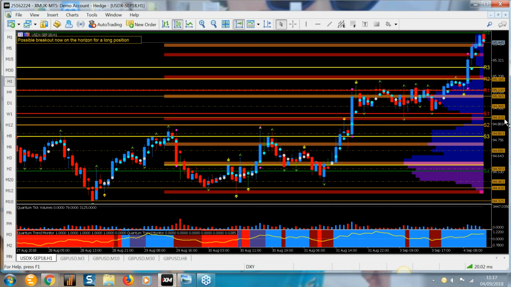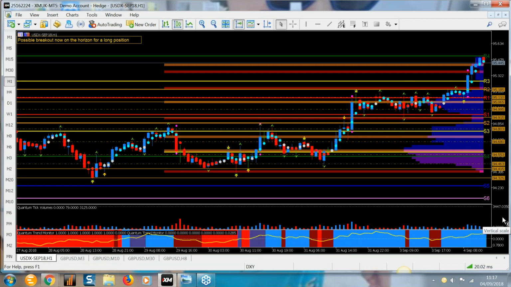What's interesting about this chart, I'm just going to crunch it up slightly, is that this is the hourly chart, and we can see the strong move higher for the dollar. Now these levels that you can see on the right hand side of the chart, I said right at the beginning that with volume price analysis you can integrate it as a methodology, as your foundation, into other indicators and other approaches, Fibonacci being one. I don't use Fibonacci, but what we have developed is something called Camarilla, which is purely based on price to derive significant levels for us, and one of the most significant is the R4 and the S4. We've extended these levels to include 6 levels, 5 and 6. Most Camarilla indicators just give 4.